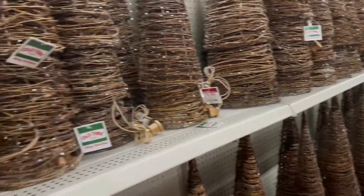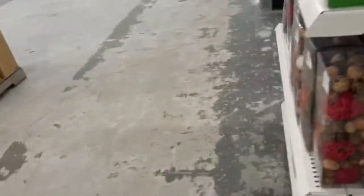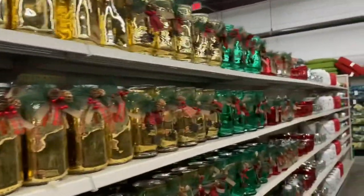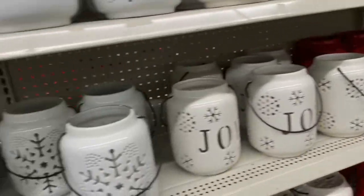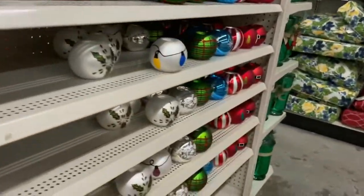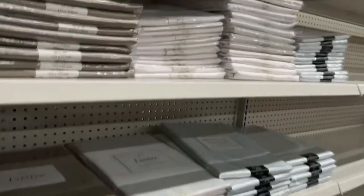I did get something from Hobby Lobby last year, but I think these are cute. I don't know yet what I'm doing. I had something similar to this before, which I do have in my storage bin. I actually had these, but I don't remember if it was green. These are $10. Candle. What are these? The tablecloth?